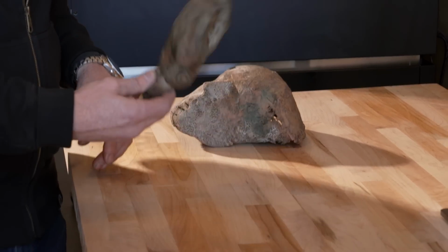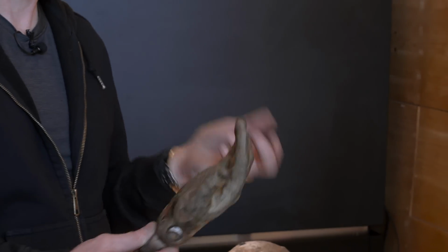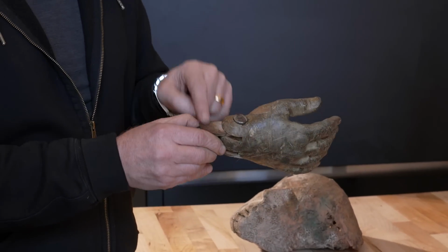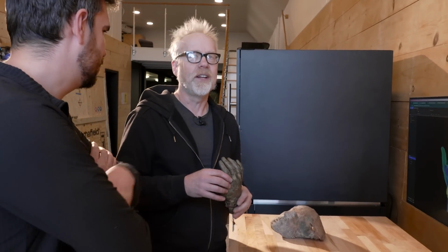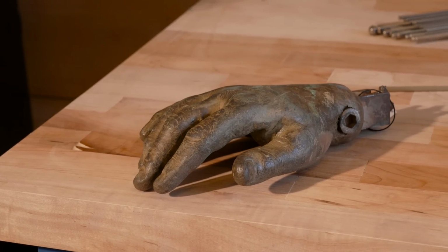Well, and this is literally the OG Buster hand from 2003 from our first season. I can't remember which explosion caused the total failure of this part, but it happened very late in the series, like 2013 or 14. Okay, yeah. All right. So long life.